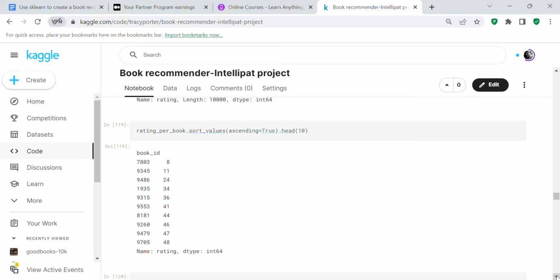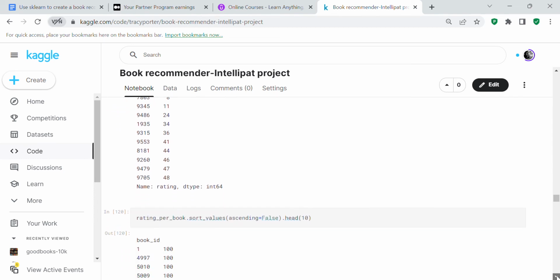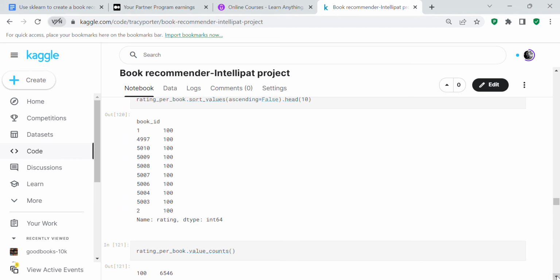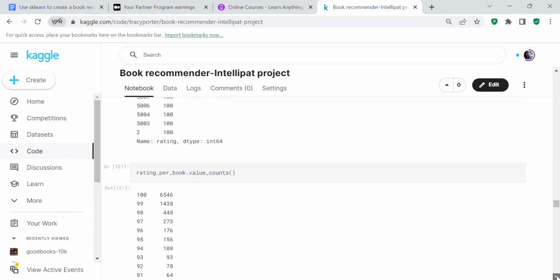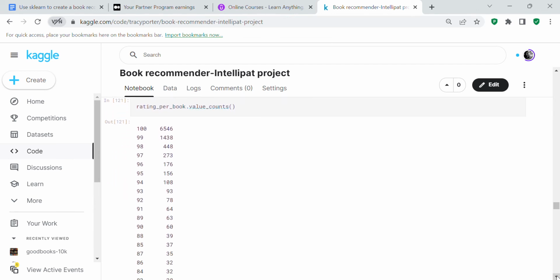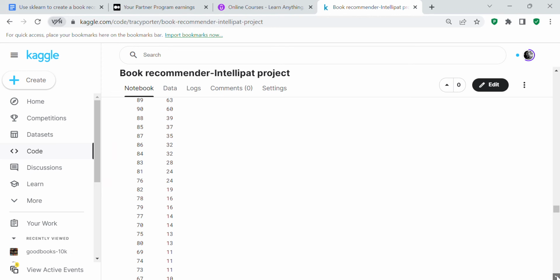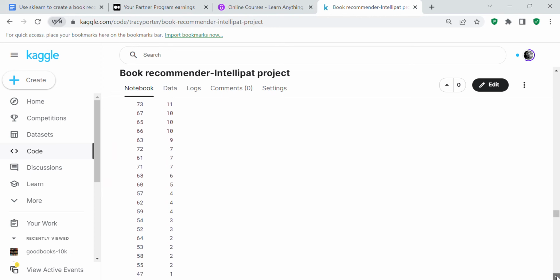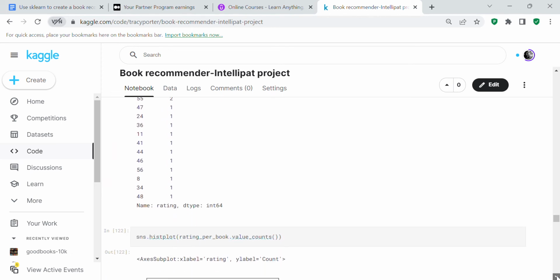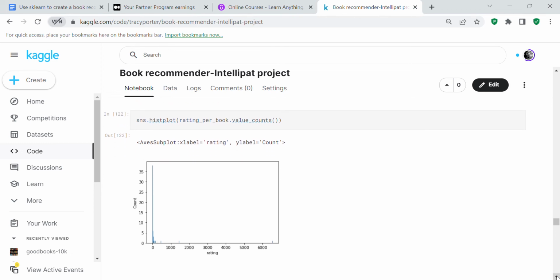So these were your 10 lowest rated books, and these were your 10 highest rated books. So some books had as many as 100 ratings. So we did a value count on that just to check it. So now we made a hist plot of ratings per book, and so you can see what that looked like there.